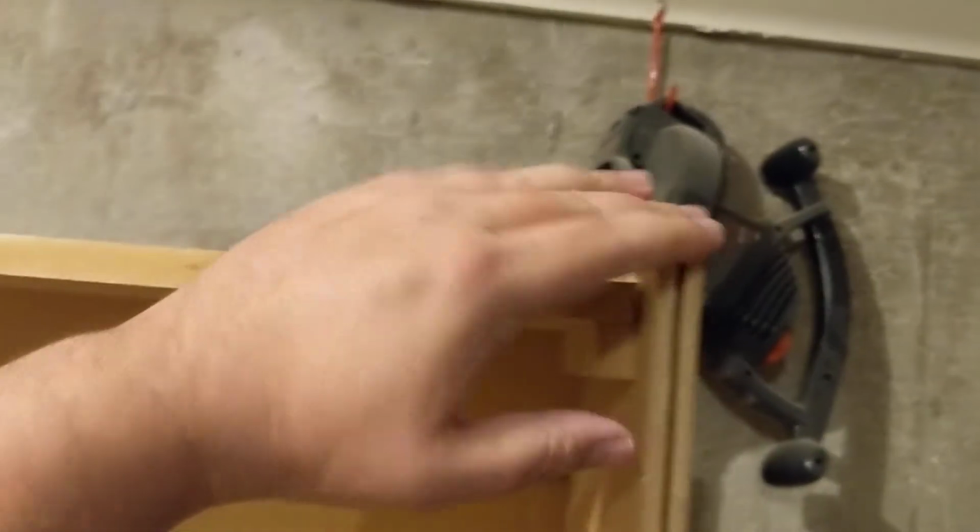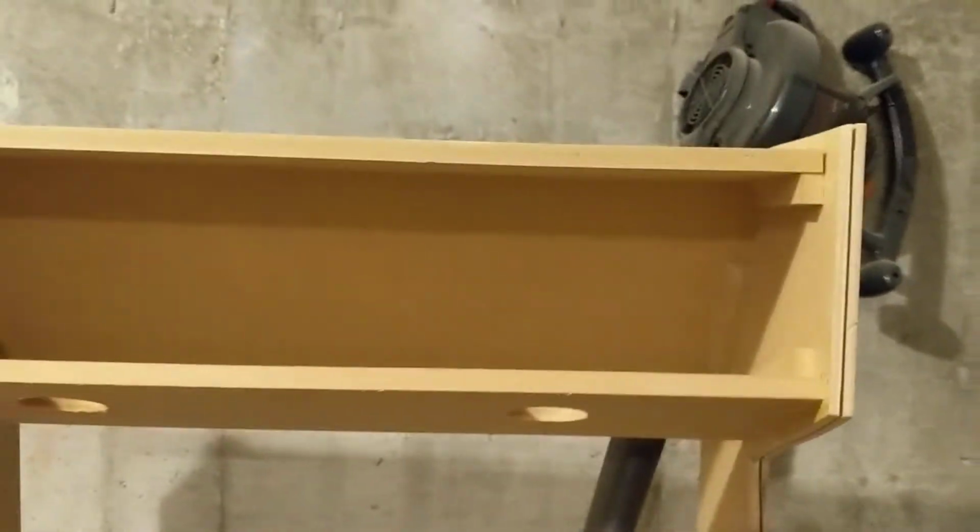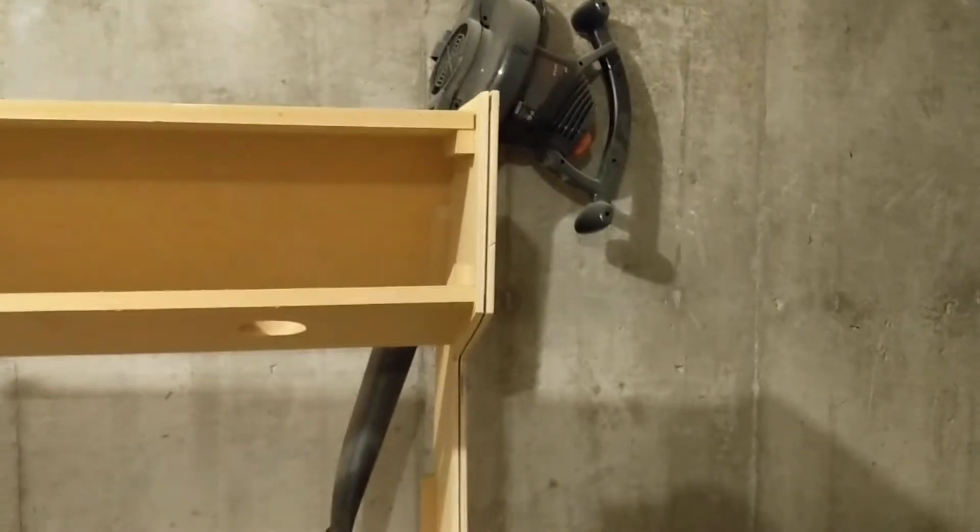Probably gonna have to sand these a little more rounded, because sharp corners with the plastic T-molding are gonna be a little more difficult. But yeah, I'll cut those. I'll sand those down, round them off. But I found some online that were chrome, and I thought, man, that looks sharp. I'm also gonna add it to the front of the case for the controls too. You know, I'll add that.